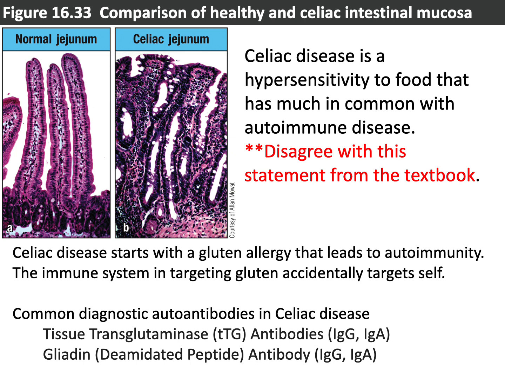Keep in mind that on the normal side, these epithelial cells are important for absorption of nutrients, right? And so on the right side, we're not going to have effective absorption of nutrients, right? Because we don't have these nice columnar epithelial cells to absorb the nutrients that are in the GI tract. So one of the side effects of celiac disease is different vitamin deficiencies because you're not getting effective uptake of nutrients, right?